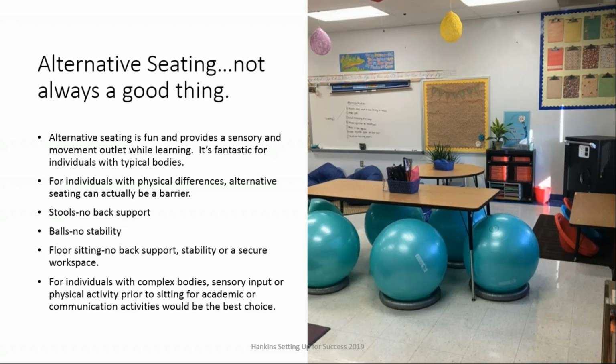So for our folks with complex bodies or sensory input differences or physical activity prior to sitting for academic or communication activities, you kind of need to assess what you need to do to maximize their success. And it might not be sitting in a beanbag, and it might not be sitting on a ball or on a stool. So when I went to Isla's class in kindergarten, her classroom was so fun and she had a very adaptive teacher, but I had to say, hey, I need a chair. Can you get me a regular chair? She had to go to another classroom to get a regular chair because she didn't have any, and kind of set her up for success because she needed stability, whereas other people needed movement.